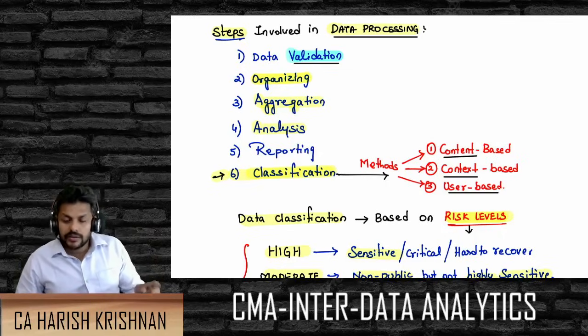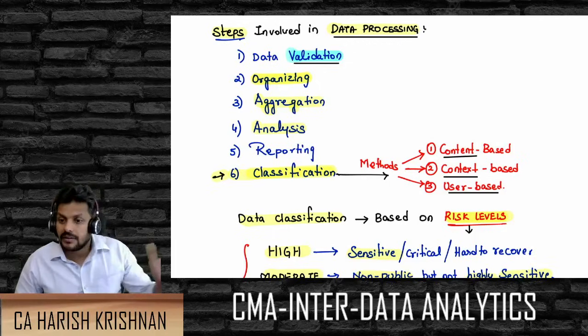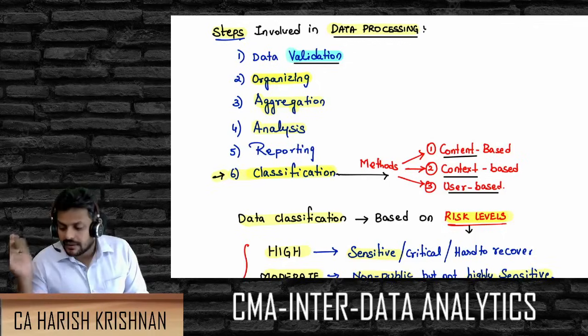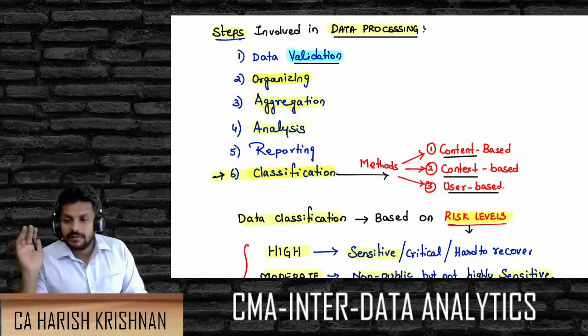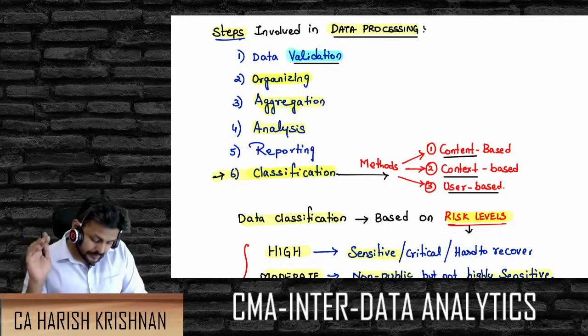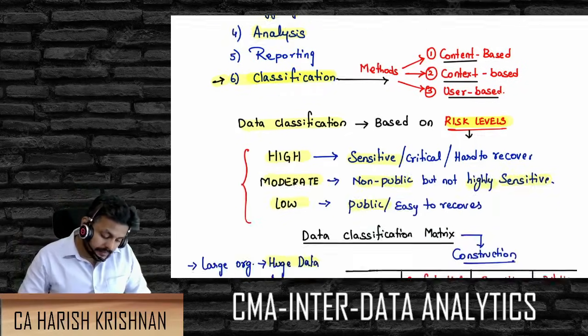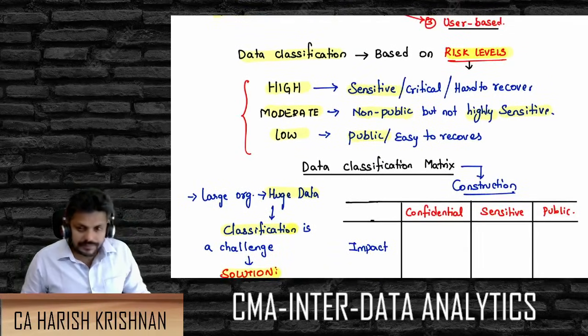Who is the user? Sir, if the user is corporate level, then that is one different classification. Sir, if the user is functional level, then that is another different classification. So depending on who the user is, the classification model will change. Okay, then another type of data classification is where you can classify data based on the risk involved in it. That is, three types of classification are there here.